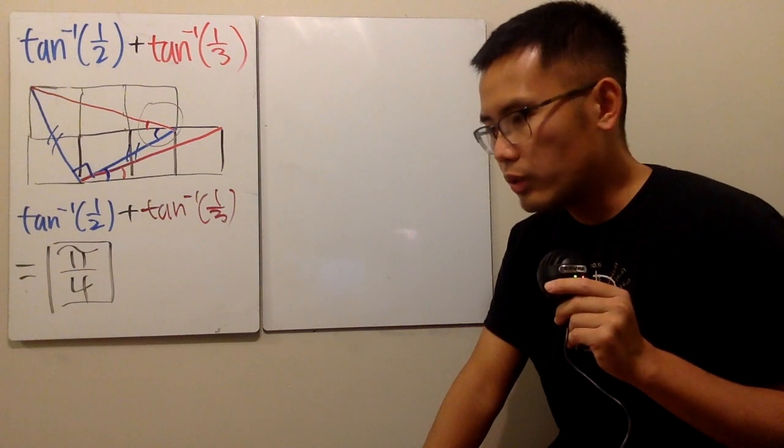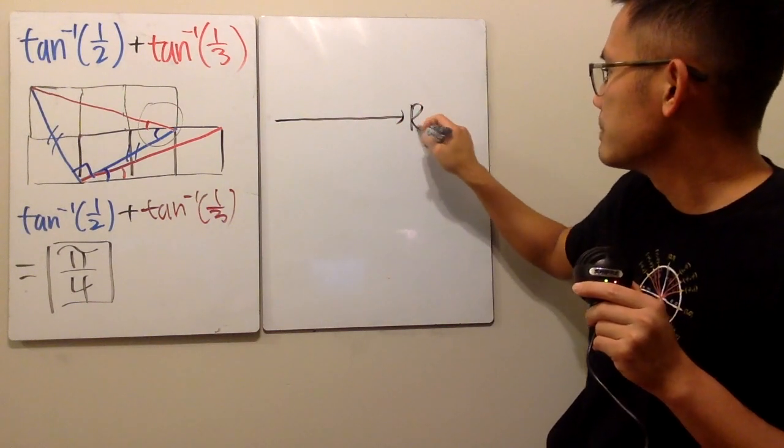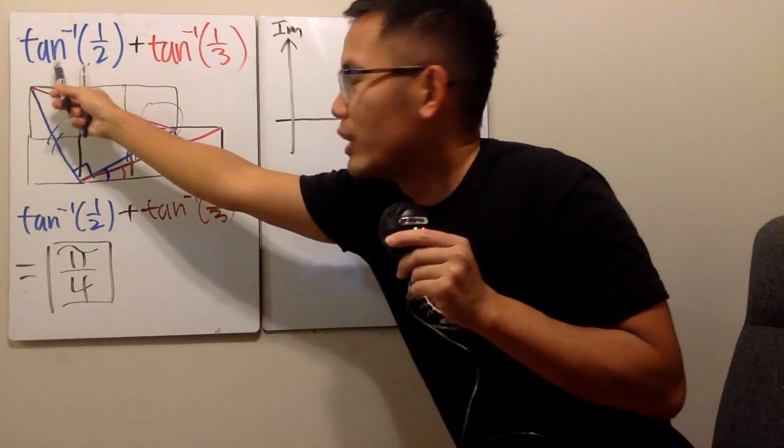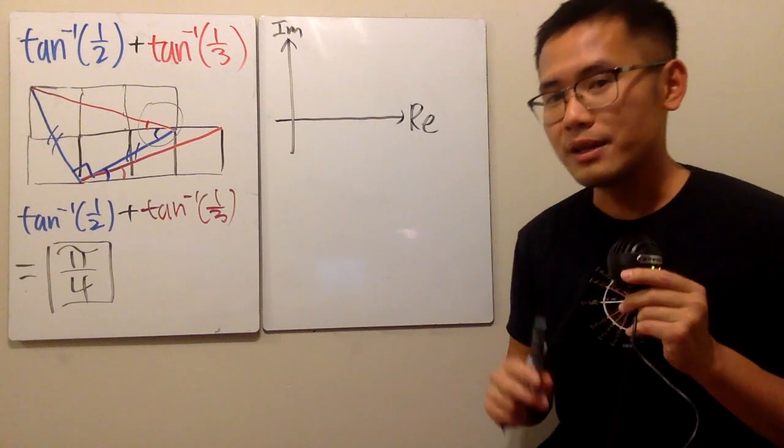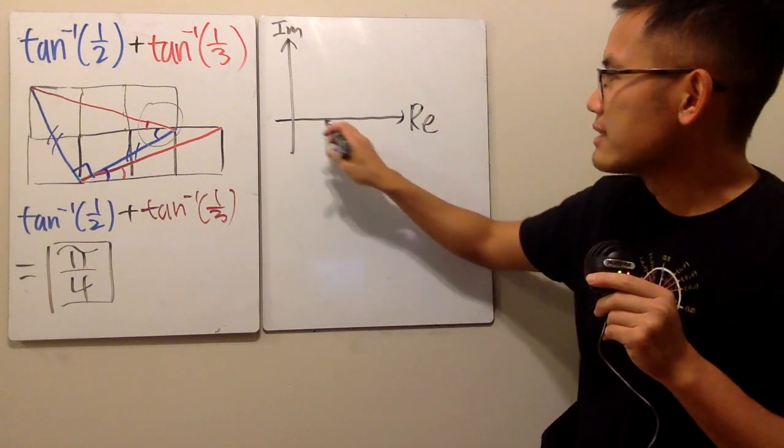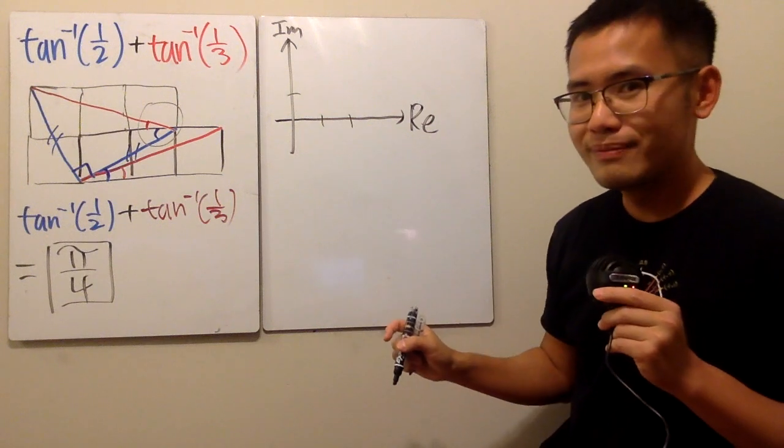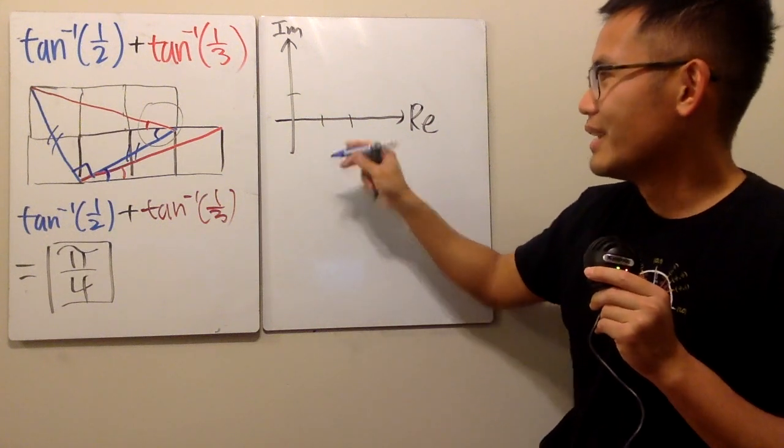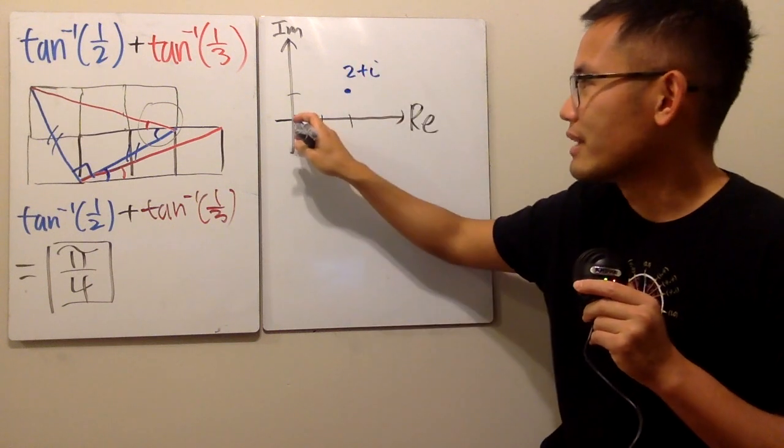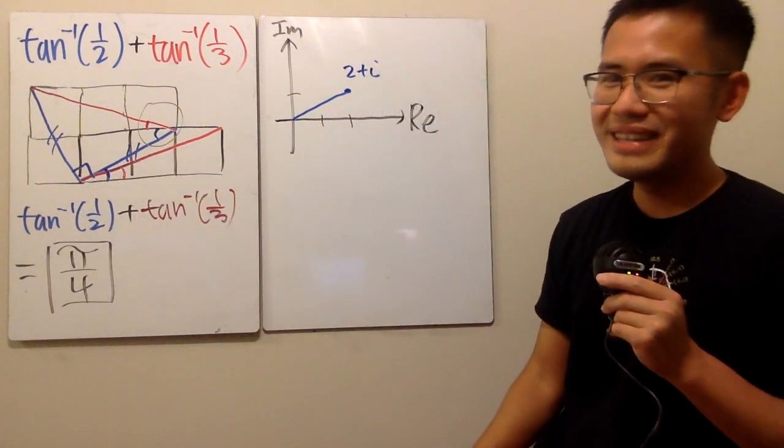So I'm just going to look at this right here, right? Hmm. In the complex world, we will be talking about the complex plane. Let me draw the complex plane right here. So here is my real axis. And here is my imaginary axis. And now for the angle inverse tangent 1 half, we will consider the complex number 2 plus 1i. Why? Have a look. On the real axis, let me just move up to 2. And on the imaginary axis, let me move up to 1. Now, then I will just put a point right here. Again, this is 2 plus i.